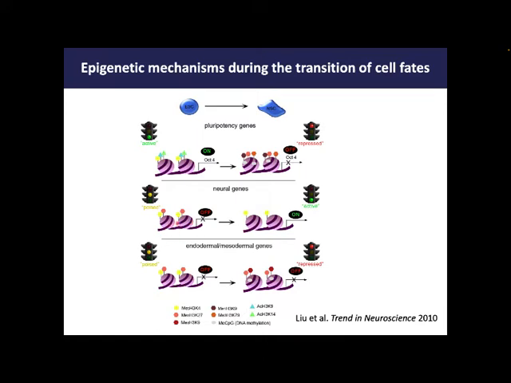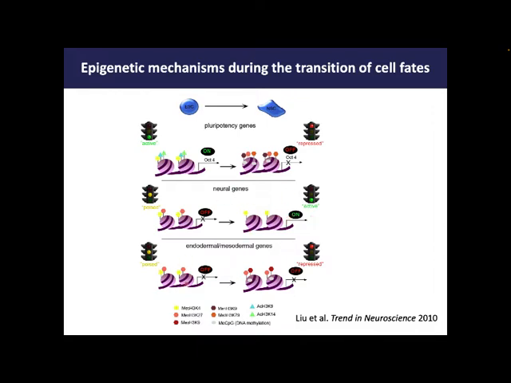In ES cells, as we discussed in the previous paper, those developmental genes are poised. They have both active markers such as H3K4 and H3K27 methylation. Those are ready to go, but transcription is not initiated. And during differentiation, the neural genes are selectively turned on. The repressive marker is gone and only the active marker is maintained, and those promoters are active and actively initiating transcription of the neural-specific genes.